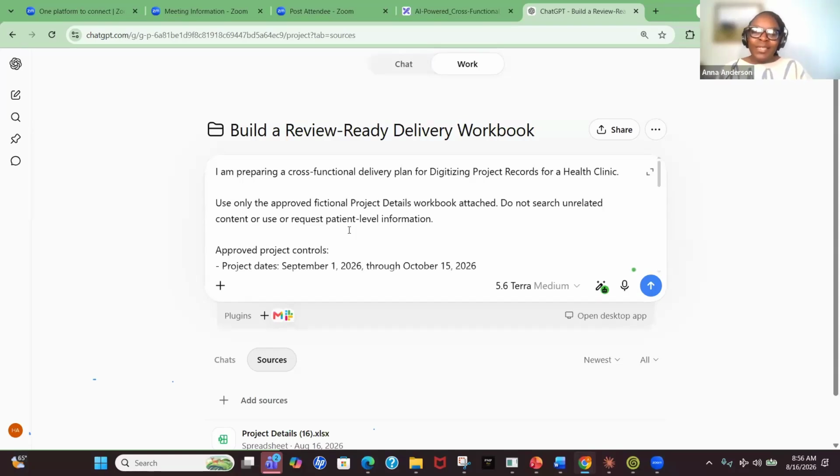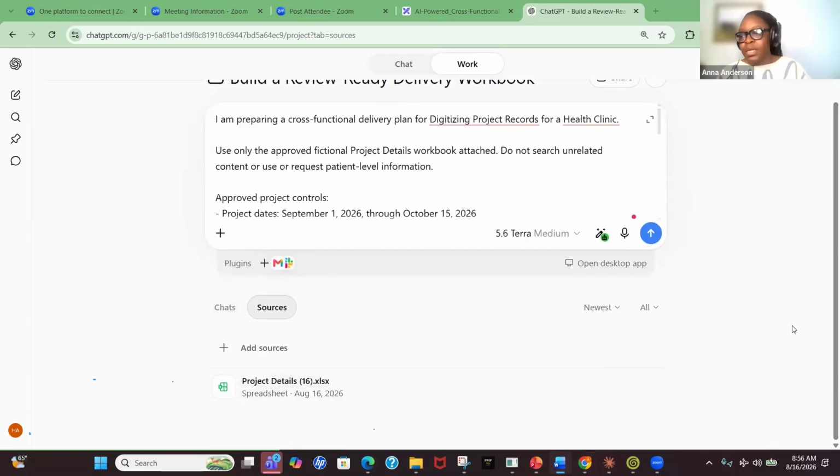You want to make sure it's as detailed as possible. And a prompt is one of those things that you can continuously iterate, not just once. So before I build a workbook, I want to make sure that I have a good prompt. Also, before I build it, I want to make sure that I have the correct source of information. You guys remember I added that document in there. So that is the correct source.